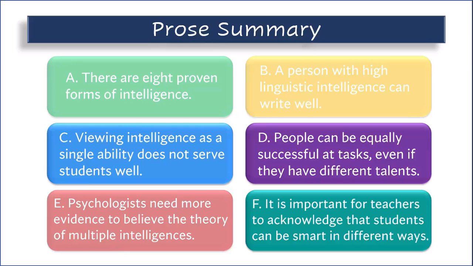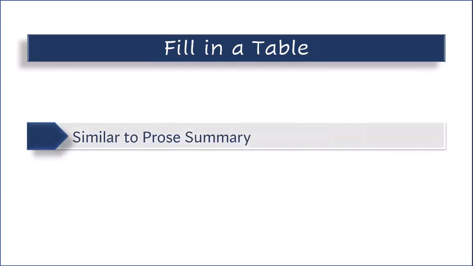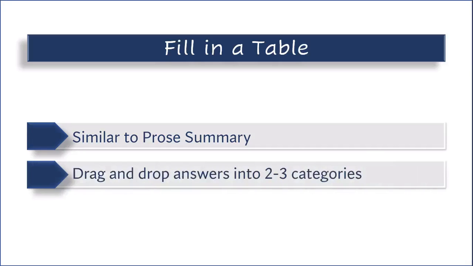The final question you may encounter is a fill in a table question. This is similar to the Prose Summary question, but it requires you to drag and drop answers into 2 to 3 categories in a table. Like the Prose Summary question, you must recognize major ideas and important information in the passage.